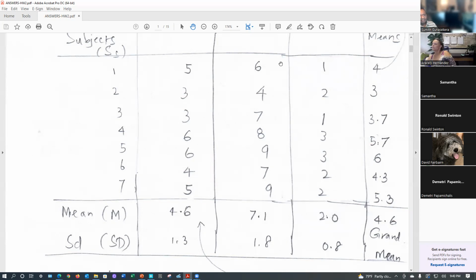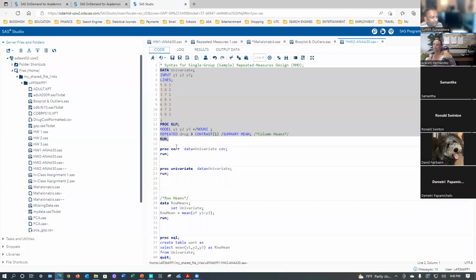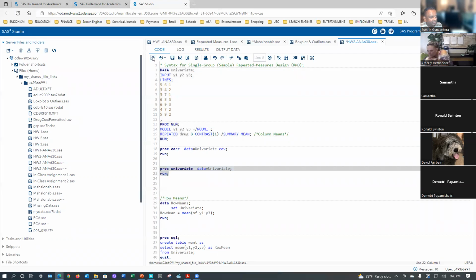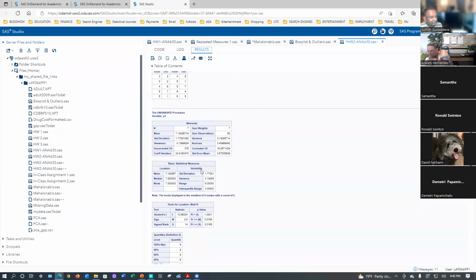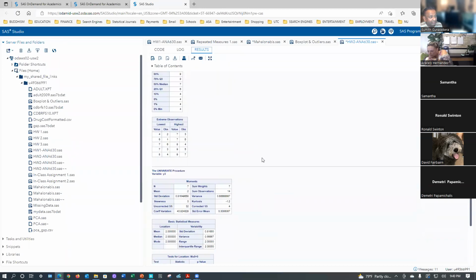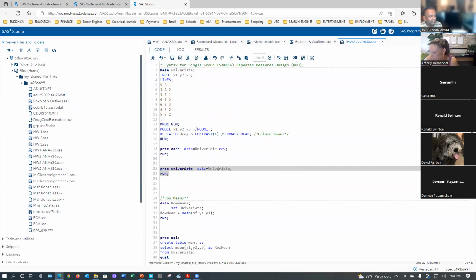And these numbers, they don't show them. They show only these three numbers when you run the univariate. Even with the univariate run with summary and mean, you can get that too. Each one is given separately, along with all the other descriptive statistics: standard deviation, kurtosis, coefficient of variation, uncorrected sum of squares, standard error of the mean, sum of weights, and all kinds of stuff.